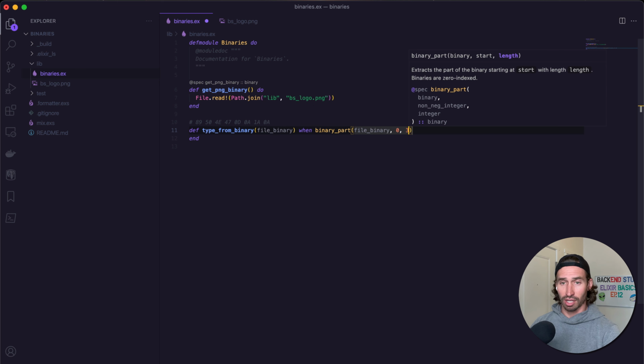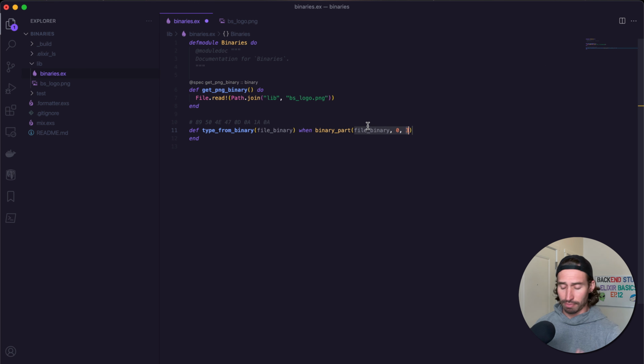So we would grab 3 bytes from, say, location 50 if we had that set as the start. But we want the first, I'm sorry, we want the first 8 bytes. So we're grabbing the first 8 bytes starting at 0 from our binary string.